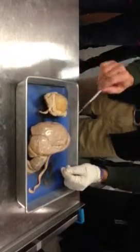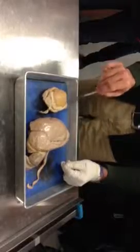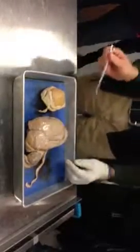The head of the epididymis. The body of the epididymis, and once again the tail down here. Again, the tail is pretty big anyway.